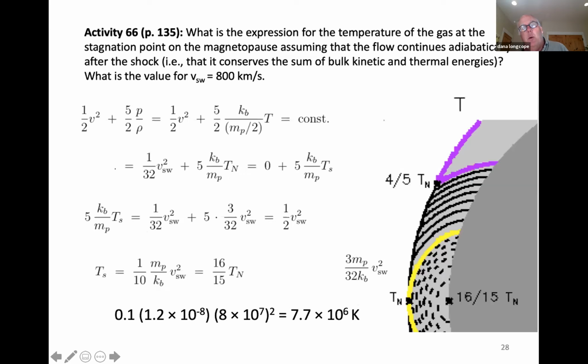So no matter what the solar wind temperature is, by the time you hit this bow shock and have to slow down and become subsonic, your gas temperature, your plasma temperature has gone up to almost 8 million Kelvin. So the magnetosphere is a very hot place. That's actually hotter than the solar corona at most places, except in flares. So the solar corona has created a solar wind, and the solar wind has accelerated as it's gone out and then been stopped.